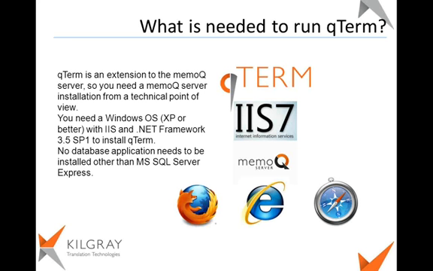Given that you need a MemoQ server installation, you need a Windows-based operating system, which can be Windows XP or better. And as QTerm is a web-based application, you need the Internet Information Services of Microsoft installed, and you also need the .NET Framework 3.1 Service Pack 1 to install QTerm. So basically, you need a computer with MemoQ installed, IIS to install a browser-based system, and the .NET Framework.